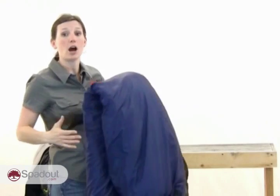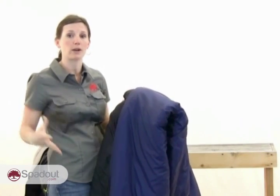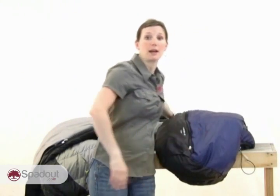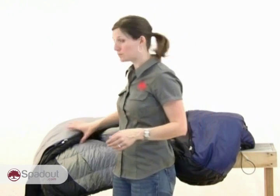Rectangular bags aren't as warm as mummy-shaped bags because the wide top opening and the wide foot box allow more heat loss. They're also heavier, bulkier, and not as compressible as a mummy bag. But if you're a fair weather camper, you need wiggle room while you're sleeping, and you have pack space and weight that aren't really a concern, a rectangular sleeping bag will probably fit your needs very well.